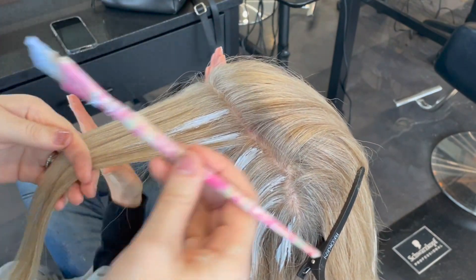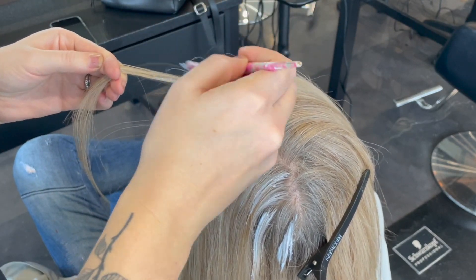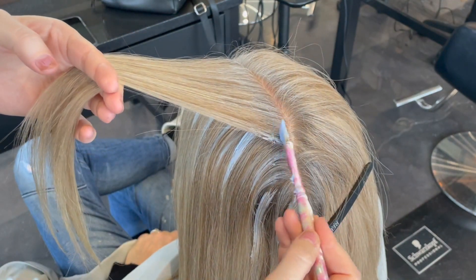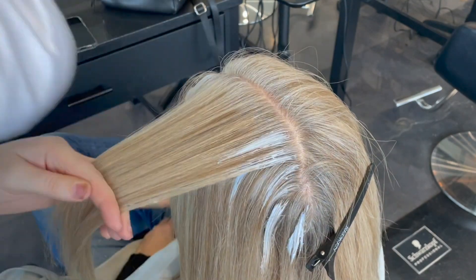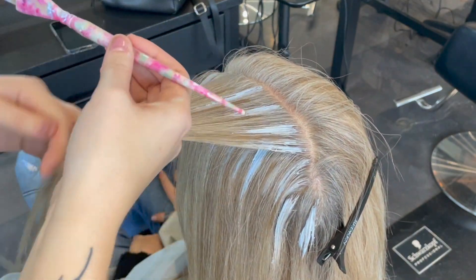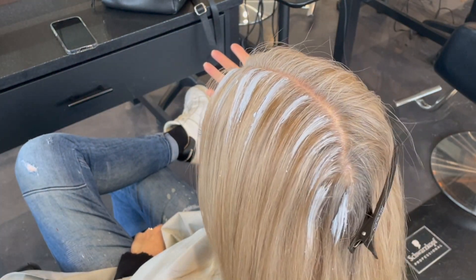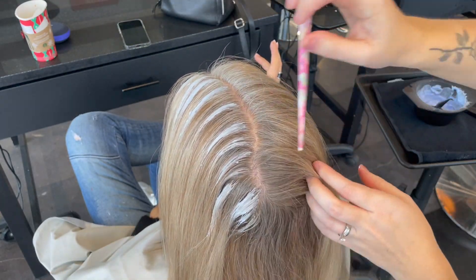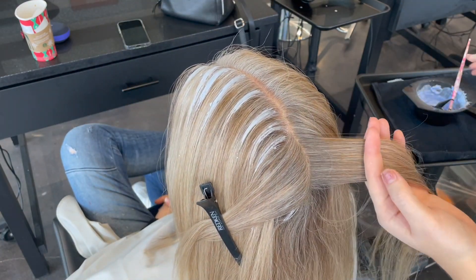The lower maintenance you want to go, the skinnier and more spread out you want your highlights to be. I'm doing pretty chunky highlights because I still want them to be quite noticeable, which means the more noticeable they are the higher maintenance needed — but they're also pretty spread out so she doesn't have to come in every four weeks. Her lowlights get done every couple of appointments. Last time I tried putting some lowlights on top at her request, but knowing how they grow out it's just more obvious, so I won't be doing her lowlights on top — I'll just be maintaining them on the underside of her head.